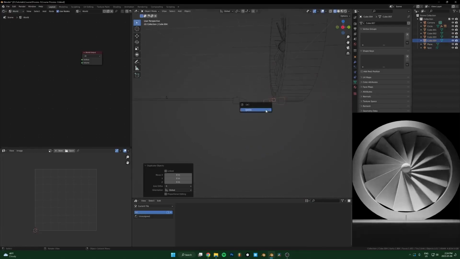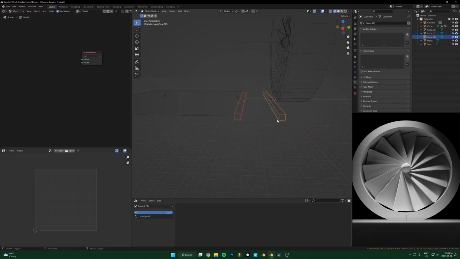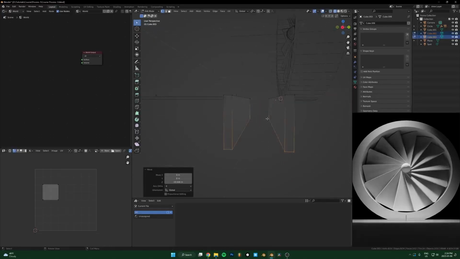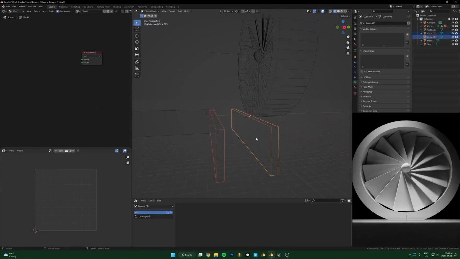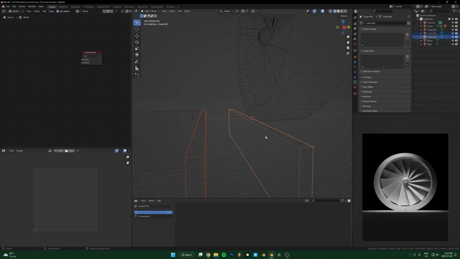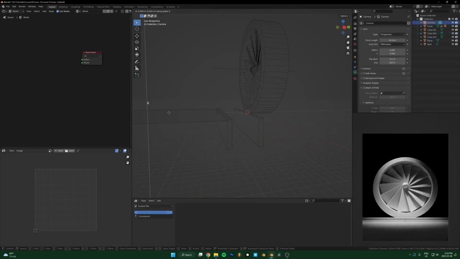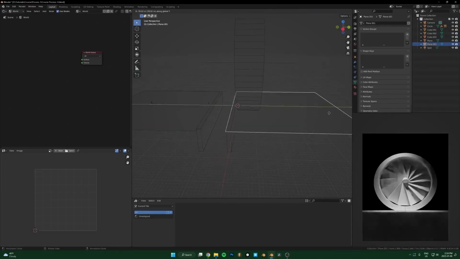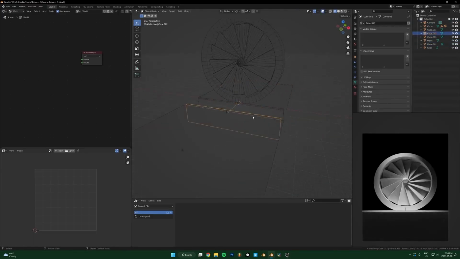Maybe I could just pull this down to represent some sort of trench or canal or something. You might not even see this because this is just a line over here from this perspective, but maybe I'll end up moving the camera around a little bit. I don't know. Just blocking out any rough ideas I have that I want to use. So another thing there, and then we need some walls.